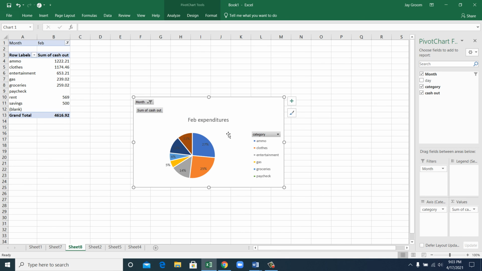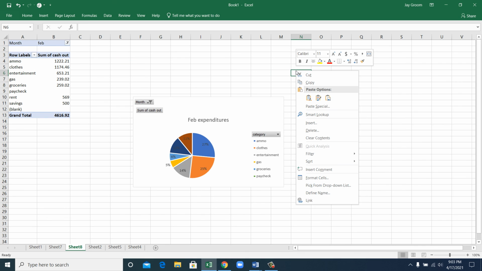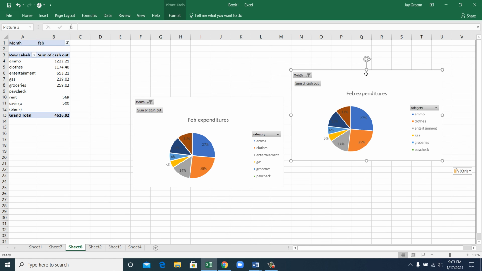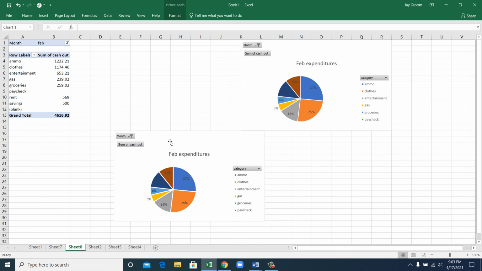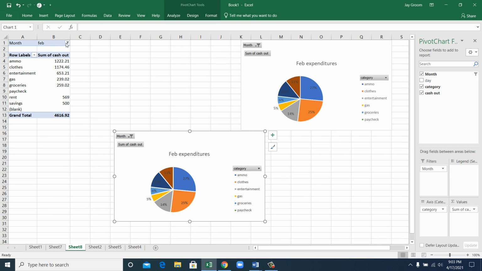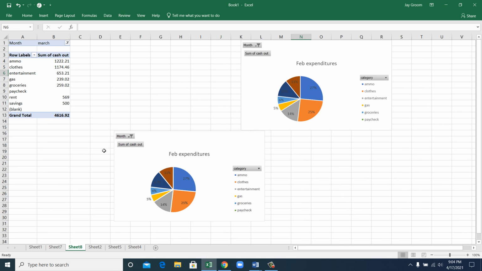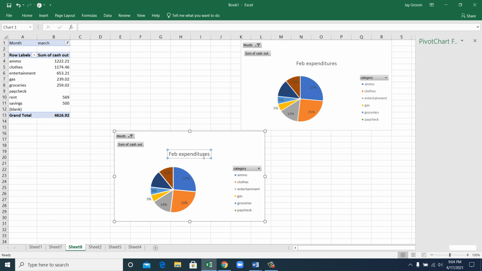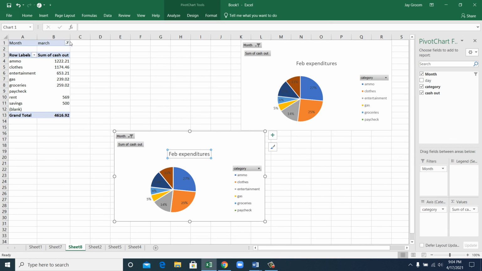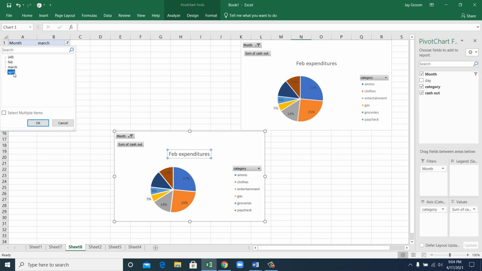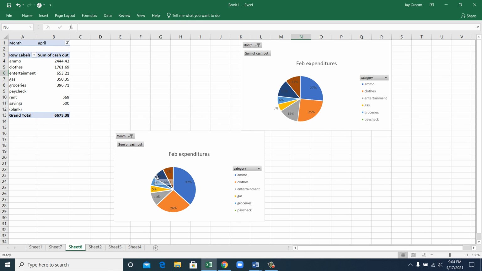Okay. And then you do the same thing, but here, this is what's important though. Copy the graph, and then I'm going to paste a picture of it somewhere else over here for right now. So that's February. Now, the reason I did that is because I'm going to change this filter, and it's going to update. It should have updated. Oh, because it was the exact same data. So this would be your March expenditures, right? It didn't change too much. And let's try the April expenditures. And then they changed that one. You see that? So this is actually April.